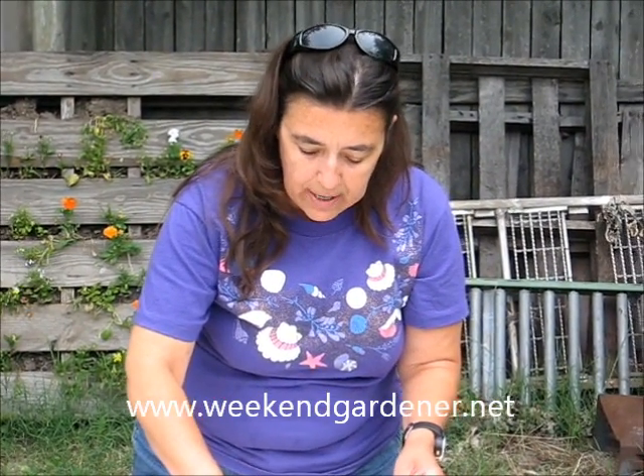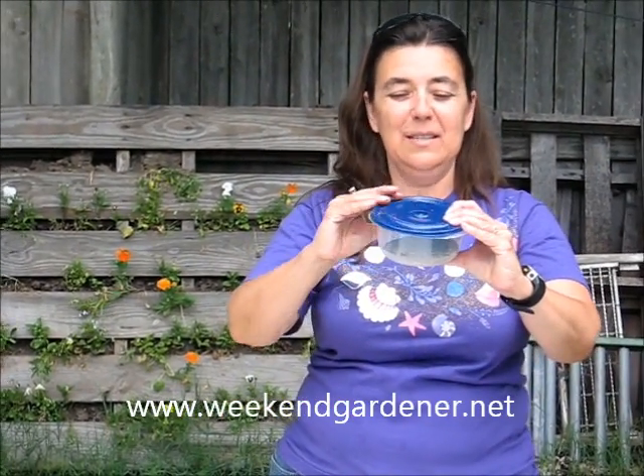Once you do that, you're simply going to plant your seed in the sand and then very gently cover it with a quarter inch of sand and snap the lid on. You're then going to put your container in the refrigerator — make sure you label it — for 90 days. What that does is it causes the seed to go dormant so that when you plant the seed, it knows it's time to germinate. That process is called stratification.